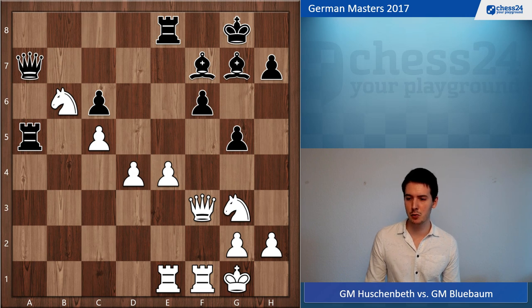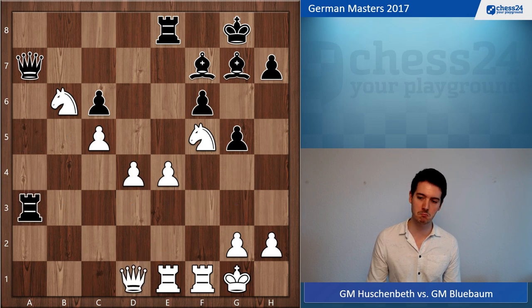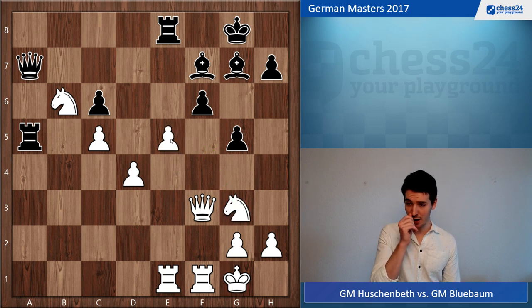I have two attractive options. Knight f5 is very natural, and then if rook a3, I can just retreat to d1. It's all good. The other one, which is more forcing, is to go e5.